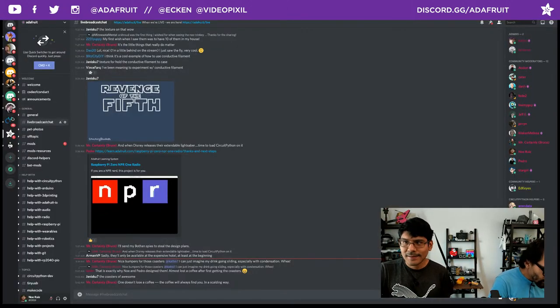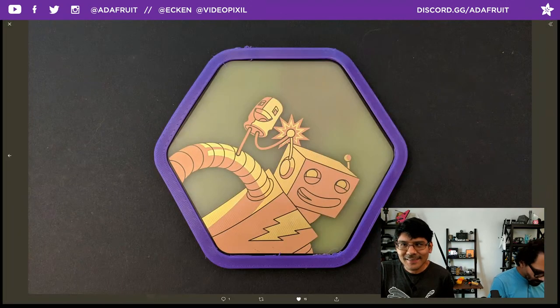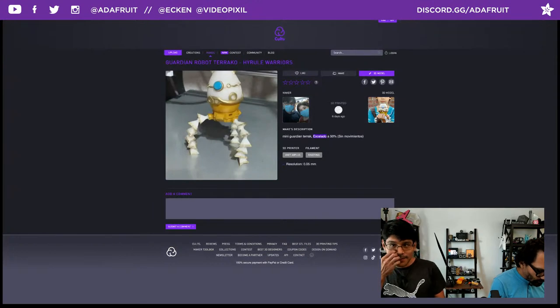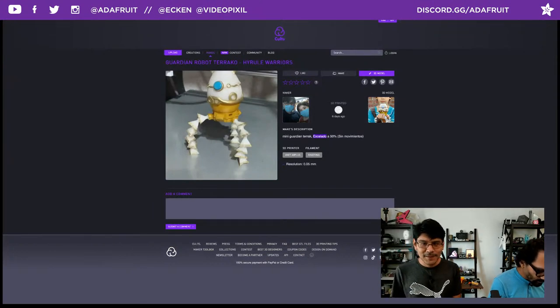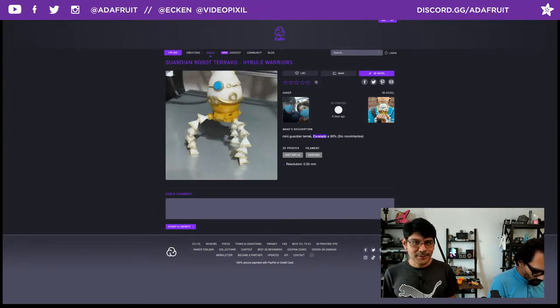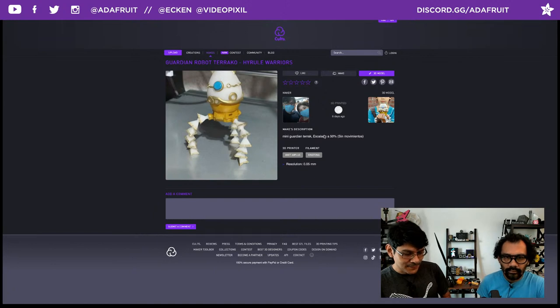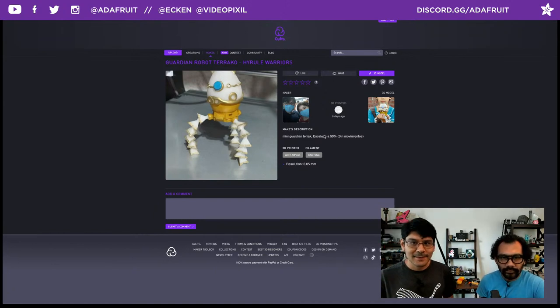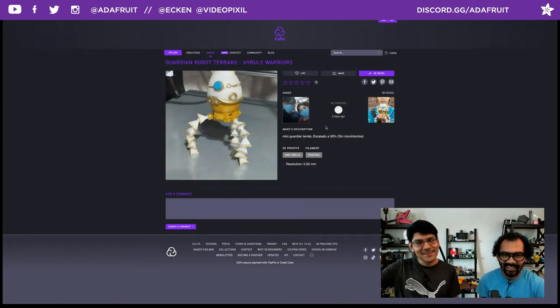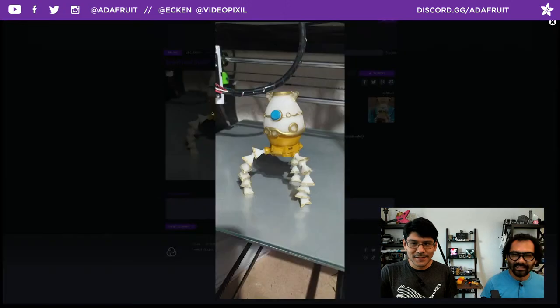All right, and then for the next community make, a shout out to Katni, thanks for printing that out. The next one is Terrico. This is the Guardian robot. This was a couple weeks ago project, down to 50%, and he didn't do the electronics, which is fine. It's cool that you have such a detailed little model. You don't even need to do the electronics if you don't want to. And their kiddo looks kind of like Gavin. It's like your doppelganger kiddo. That's pretty cool, but very, very cute.